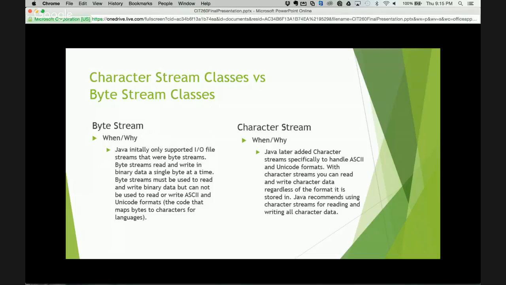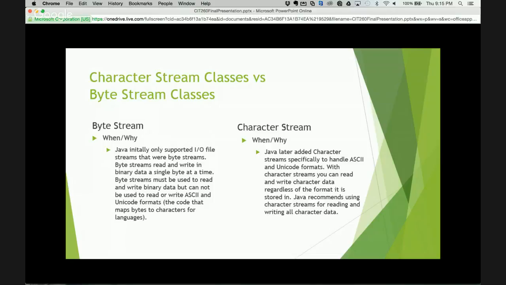Byte streams are a little different because they read and write in binary only, a single byte at a time. And the problem with that is that when we get to actual character values, we can't see those in bytes.